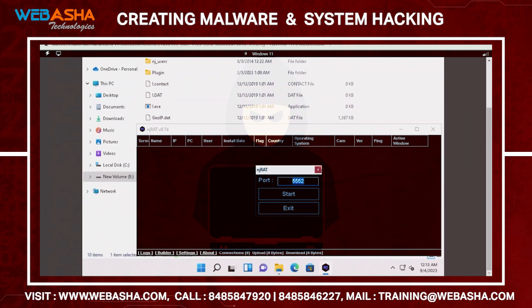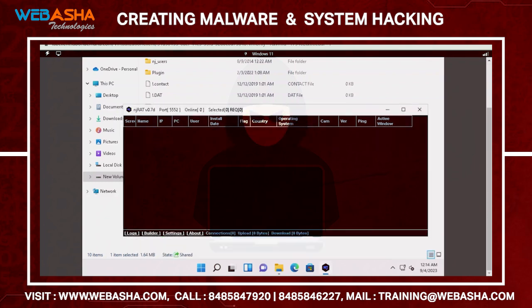The port, okay, you should change that port, because most of the antiviruses and most of the analysis tools know that your virus starts using the port number from 5000, right? So if you want to change to a custom port, you can change the port number as well, right? And then you can simply choose it and click on the start section, right? So what we are doing here is simply starting this application, right?